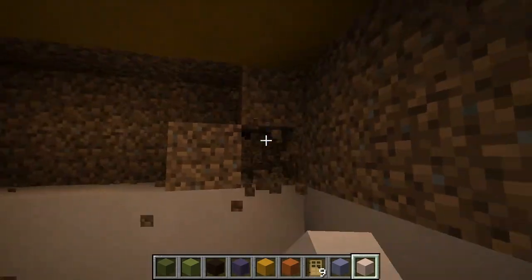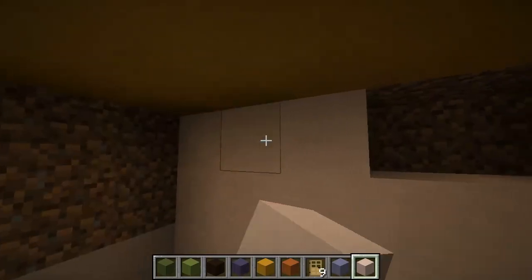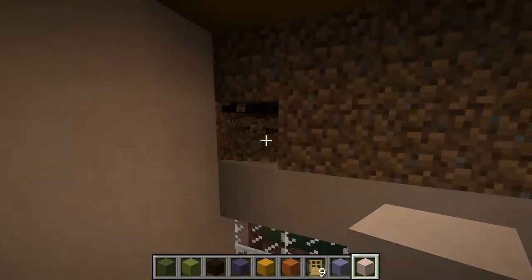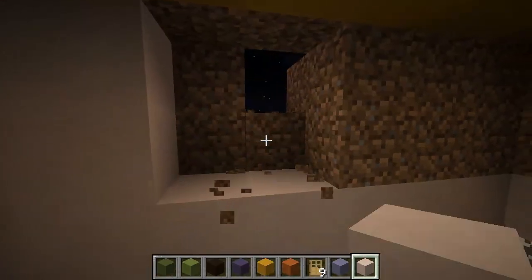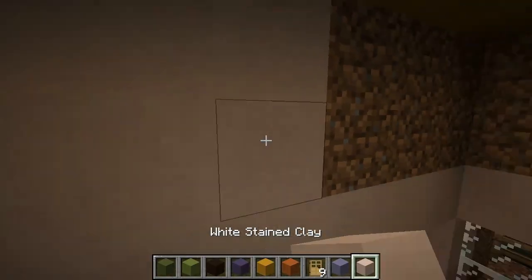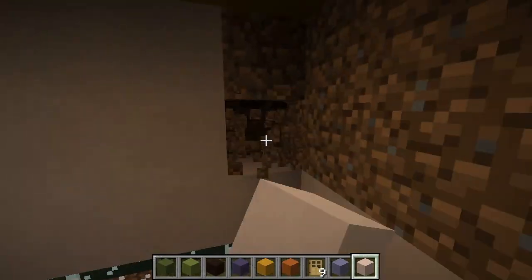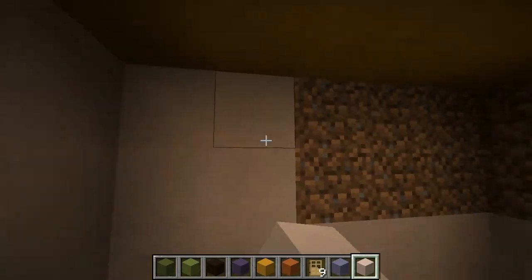If you're not familiar with lighting and colors, not in Minecraft, but in the real world, there's a thing called indirect lighting, which is that every surface reflects light. A white surface reflects a lot of light, whereas a black surface reflects very little.